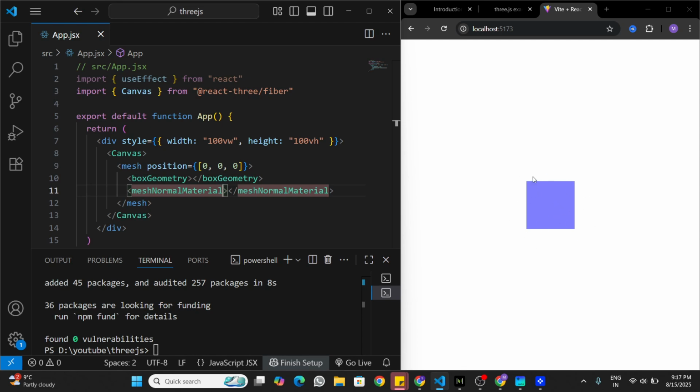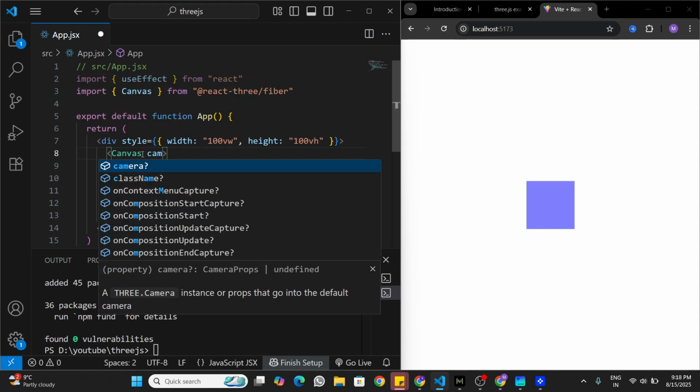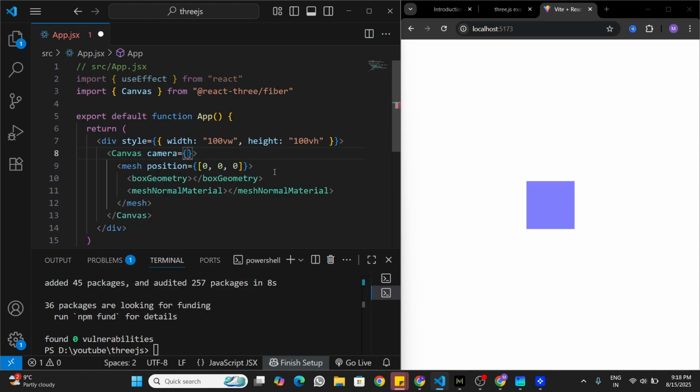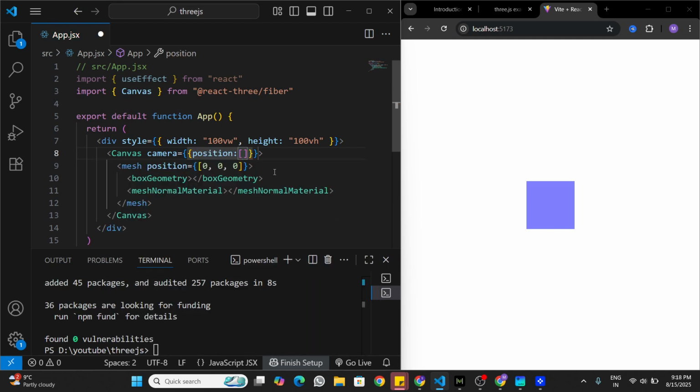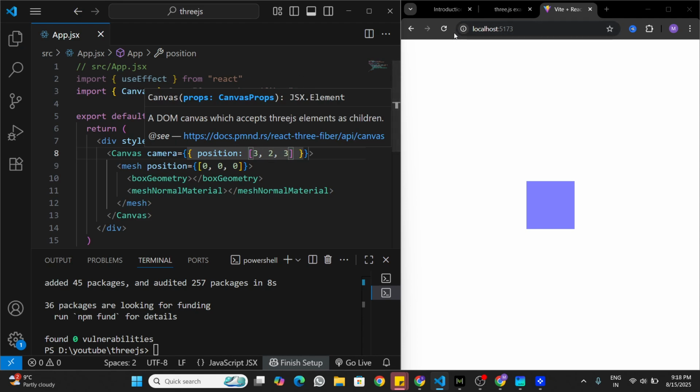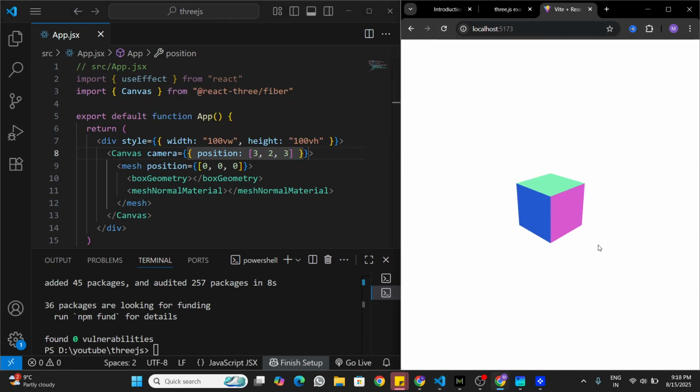To make it look like a 3D box on the canvas, we are going to change the camera position by using a property called camera. And inside this, we are going to pass an array, which is going to be position. And let's position it unevenly at an angle to the box so we can see all the 3 dimensions. So I'll just go with 3, 2, and 3. If I do that and refresh my page, now this box is going to look like a 3D box because the camera is placed at an angle and it's capturing this box, let's say at an angle of 45 degrees.